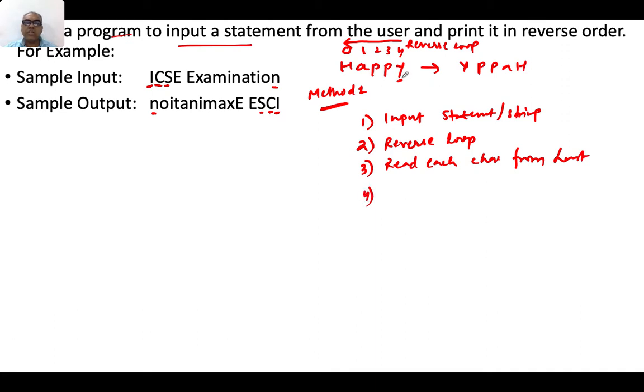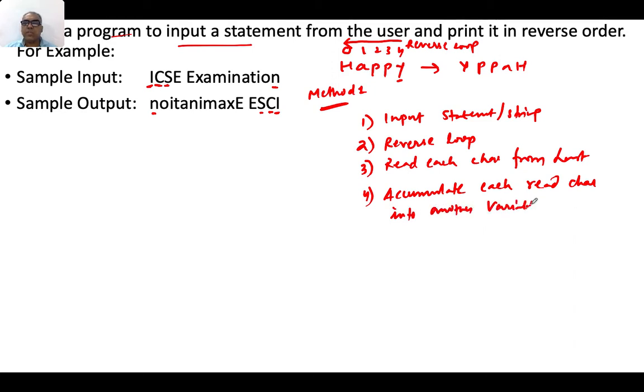Once we read a character, we need to join somewhere. We need to accumulate each read character into another variable.